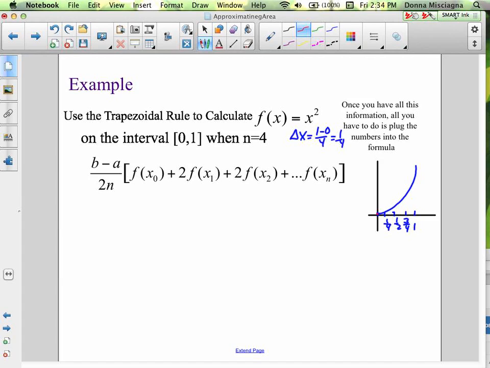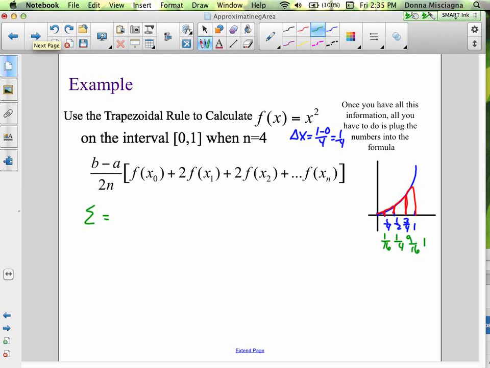And so here's our first trapezoid, our second trapezoid, our third trapezoid, and the fourth trapezoid. Okay. And then I'm going to write the values underneath. Right? So we're just squaring. So 1/4 squared, that's 1/16. 1/2 squared is 1/4. 3/4 squared is 9/16, and 1 squared is 1. All right, so now we're going to sum up those areas of those trapezoids.